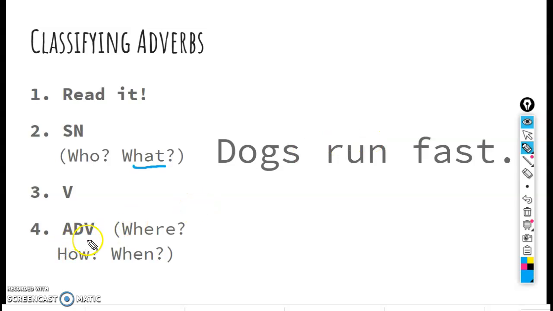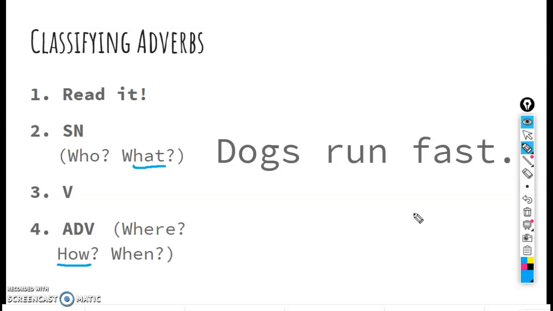And then the last step, this is the new one we're adding, is adverb. We shorten adverbs with A, D, V. And remember, adverbs answer three different questions: where, how, and when. When I look at this sentence, this word fast seems like it's describing my run. So I think that fast is my adverb. So now I need to think about, does fast tell me how, when, or where? I think fast is telling me how the dogs run. It doesn't have ly on the end, but it's one of the only how adverbs that doesn't have the ly on the end.